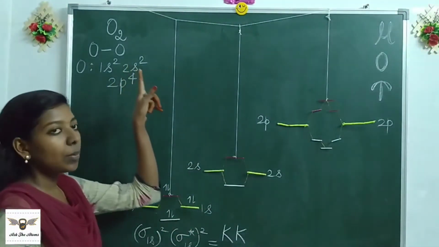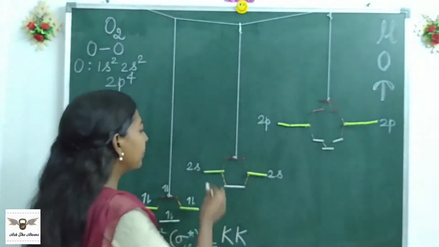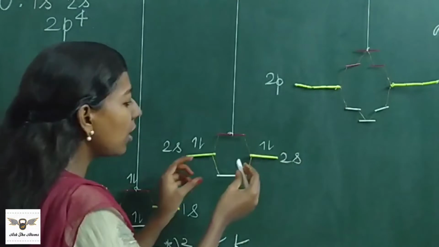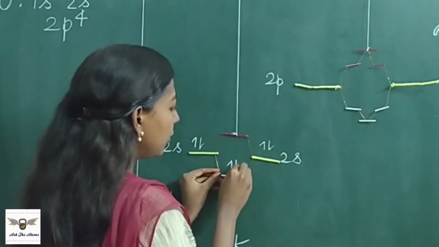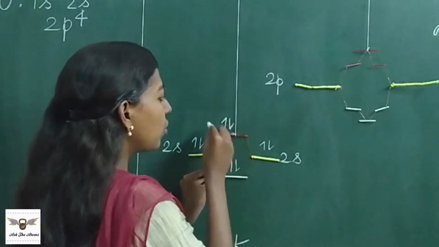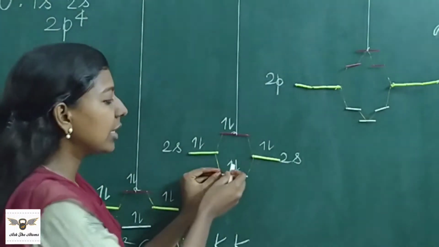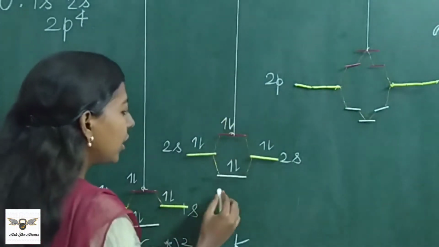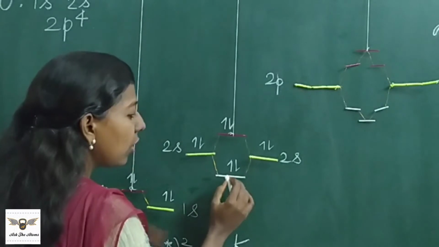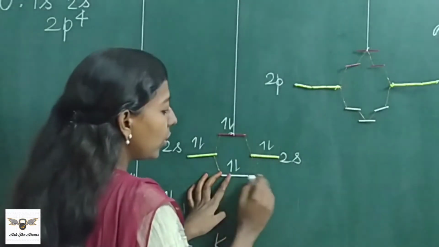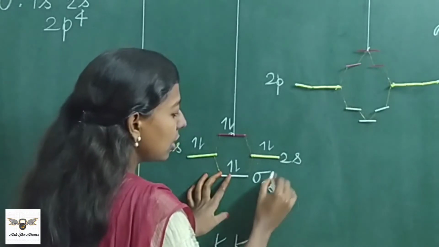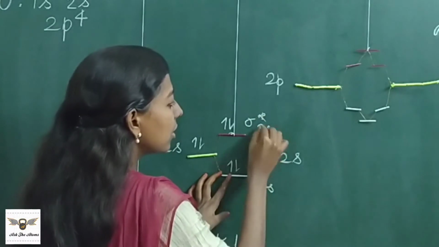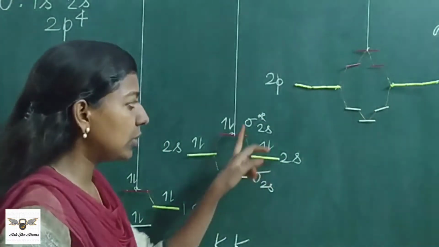We are going to take 2s atomic orbitals, and again the same way as we did, 2s2, here also it is 2s2. Now putting the electrons in it. So here first 2 electrons, then the other 2, totally 4 electrons are put. Again here you see the bonding is cancelled by antibonding. 2 bonding, 2 antibonding cancel each other. So the configuration I will write. Here, how do I name the molecular orbital? The lower molecular orbital is named sigma 2s. This higher antibonding is named sigma star 2s. Okay. So the configuration is sigma 2s 2, sigma star 2s 2.